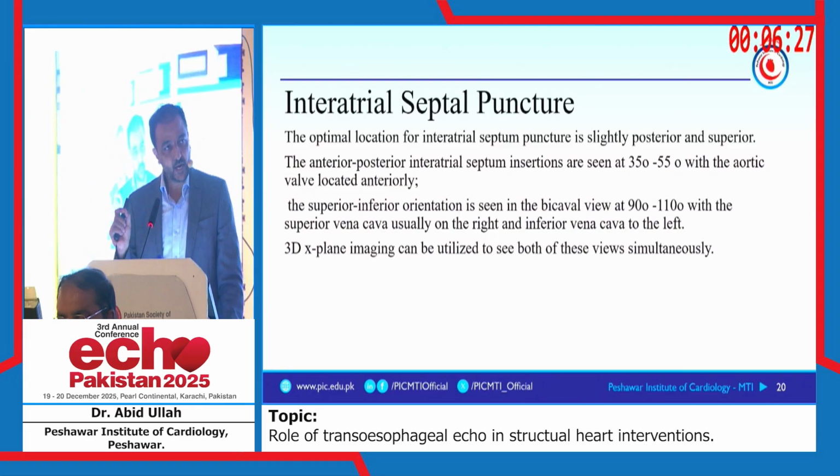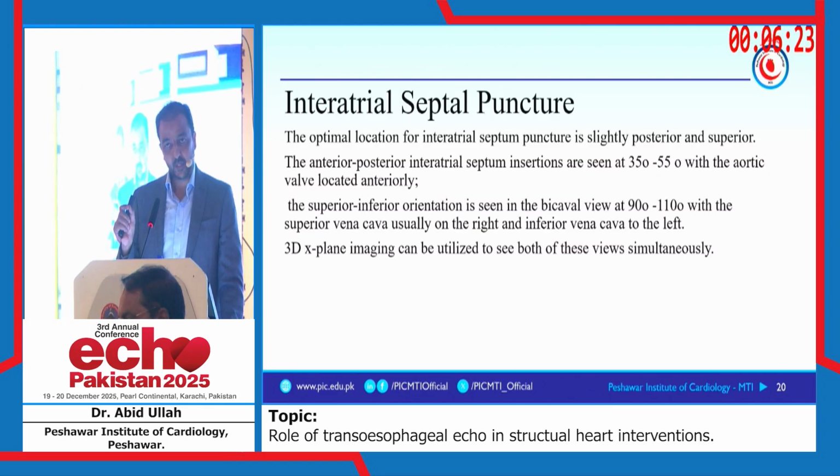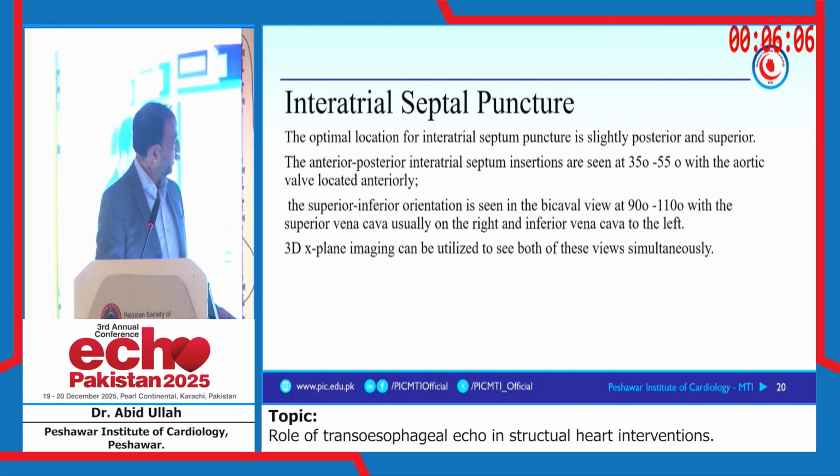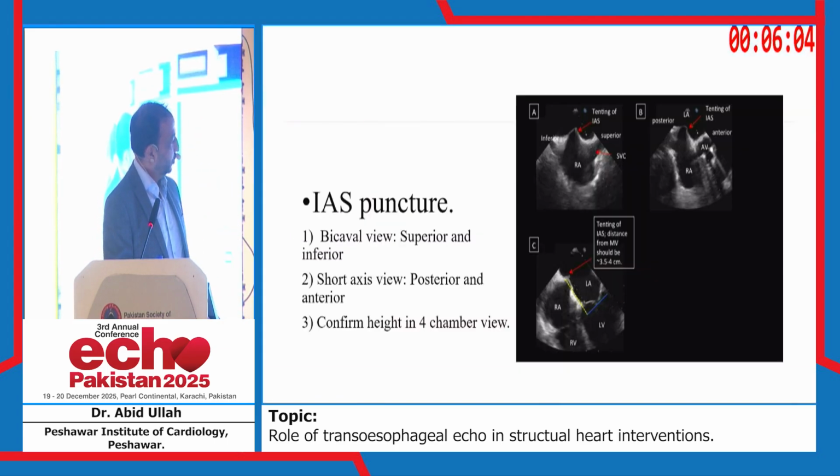It's very important to guide the operator that he is not going through the foramen ovale, because the foramen ovale is usually an anterior structure, and you want to go posteriorly. You also want to avoid an ASD. You don't want to be going through the ASD, because then you won't have any support for your delivery catheter. Those are the key views for interatrial septal puncture.